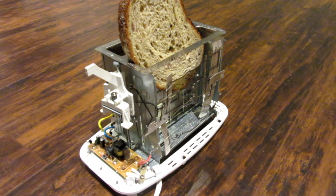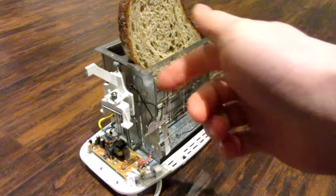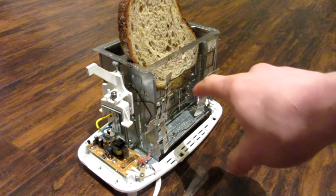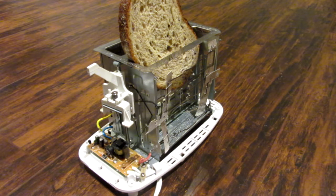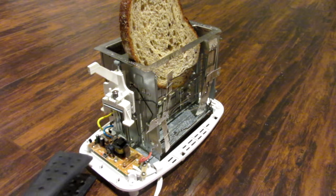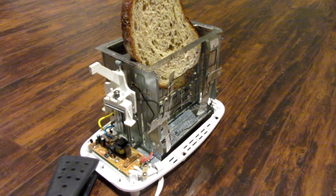As you can see, I have loaded in a piece of bread — it's a pretty big piece of bread, but that's all I have. We're testing out the one side that's open concept; the other side is still closed off. I want to see if this setup works before moving on to anything else. I have it hooked up to an extension cord so I can easily pull the plug if things go south, and I have a glass of water just in case. It's pretty dangerous in its current form — you could easily burn or electrocute yourself by touching one of the elements, and there's an open circuit board with a big transformer coil. I'm going to be using lots of caution, holding it with rubber pliers and pushing it down very carefully, only touching plastic components.